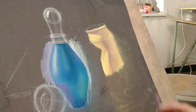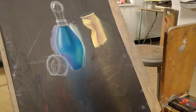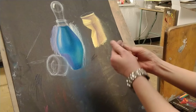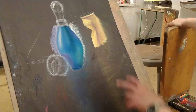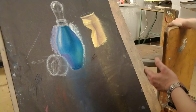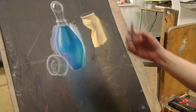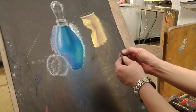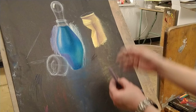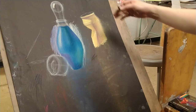Looking at the shadow areas, I first tried a warm violet — more of a red-violet — and then I have a cool violet here. The warm violet was maybe a little too warm, so I ended up using more cool violets. Some areas weren't dark enough with the cool violet, so I went in and added a brown color. Remember, don't just reach for brown right away — you can get that desaturated brown by mixing the complement, either a warm or cool violet. I've used mostly cool violet, but then added some brown on top to knock back the value and make it darker, then layered it with more cool violet to get a cooler shadow.